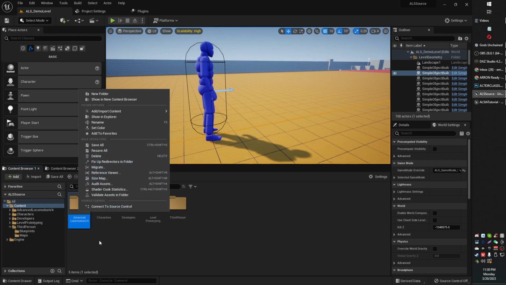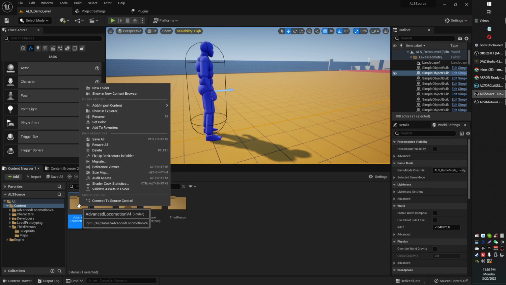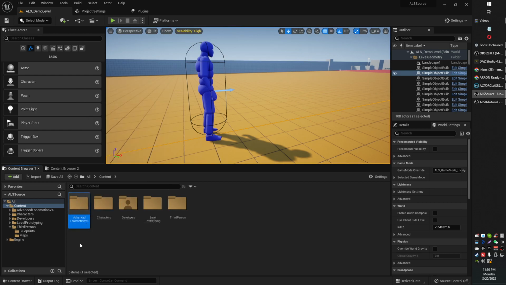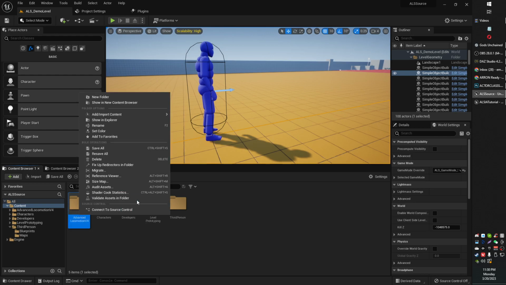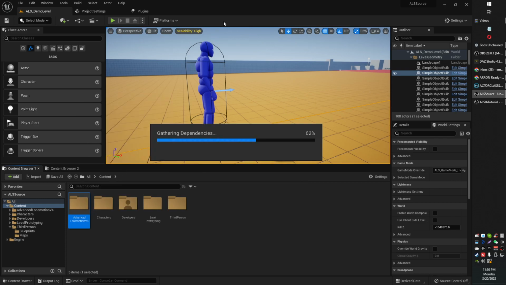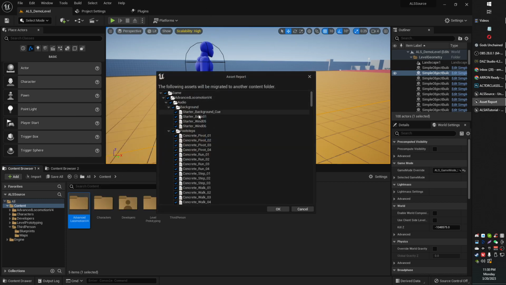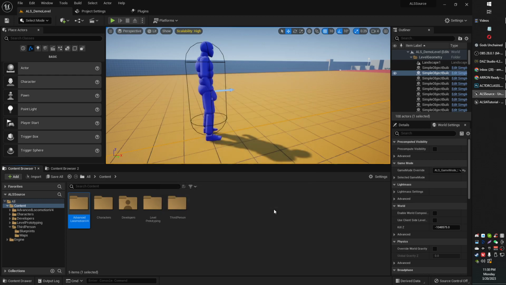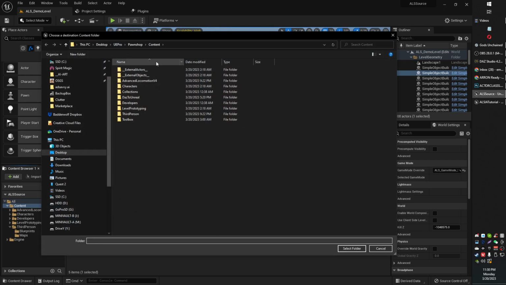It doesn't really matter. Basically, what you want to do is get your advanced locomotion folder over into your version 5.1 Unreal Engine project. So this is a version 5.0 project that I'm just going to migrate my ALS folder over.